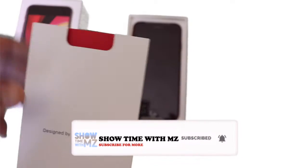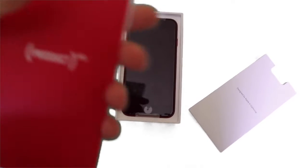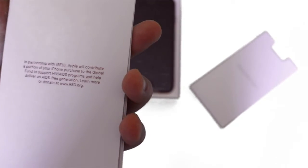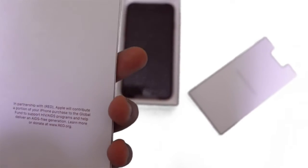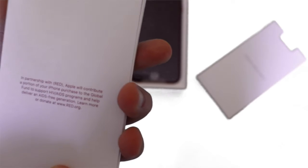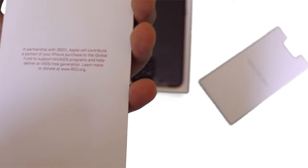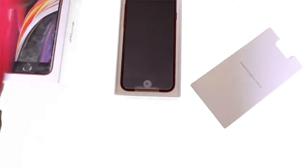Now let's finally see what we have inside this documentation. So of course this product red thing, and something is written over here. Okay, here's written, in partnership with Red, Apple will contribute a portion of your iPhone purchase to the Global Fund, www.red organization. So nothing interesting.